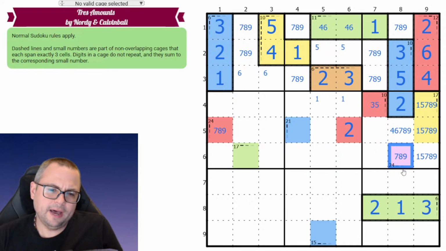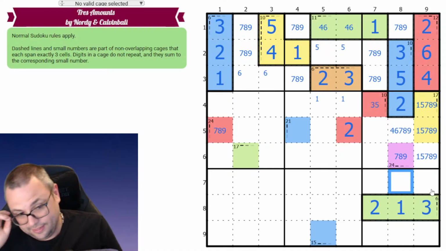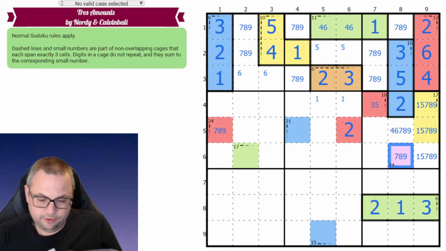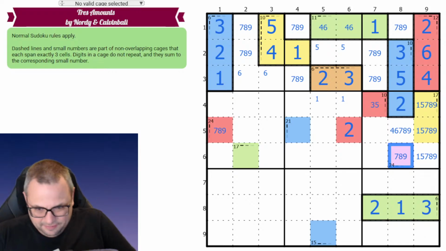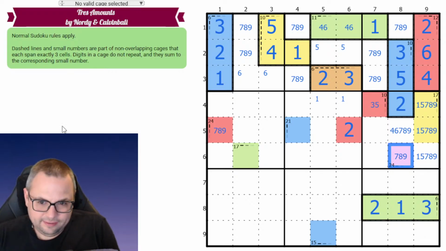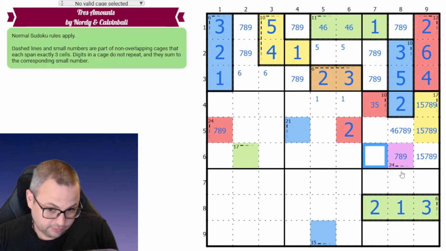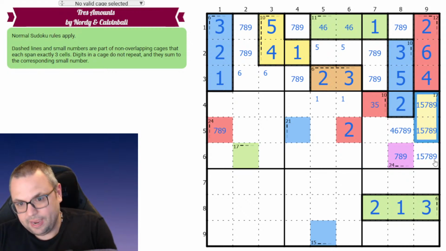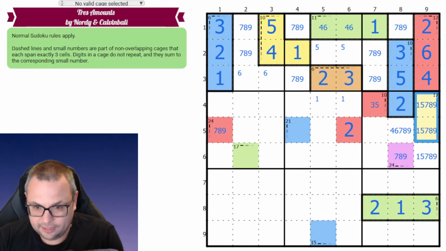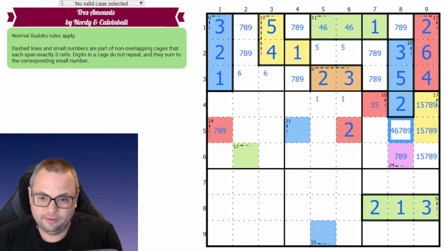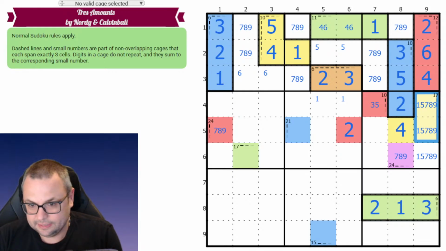Oh, right. There's a bottom to pink that I had not fully appreciated, which is that pink needs a 789 in this box, because pink's either taking that cell or that cell, regardless of exactly what happens to pink. So actually, the yellow cage can't have a 1, because if the yellow cage did have a 1, it would be 179. So I think that actually forces the yellow cage to be 458. Like that.